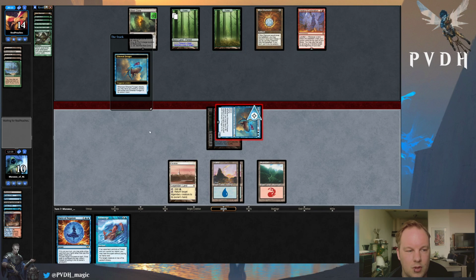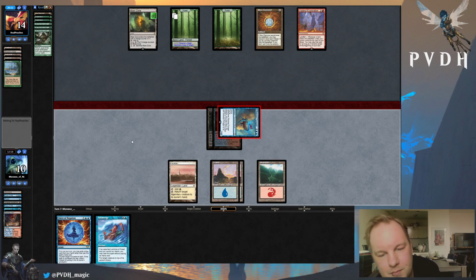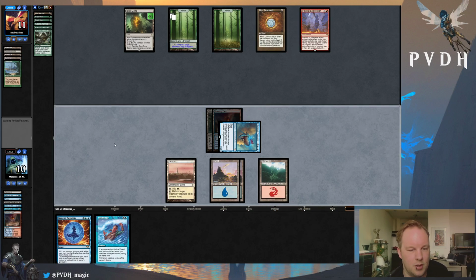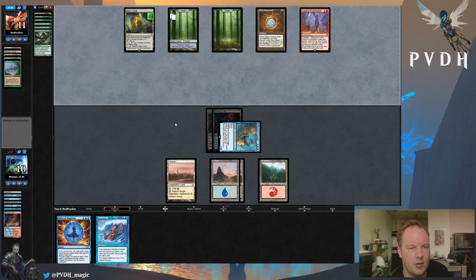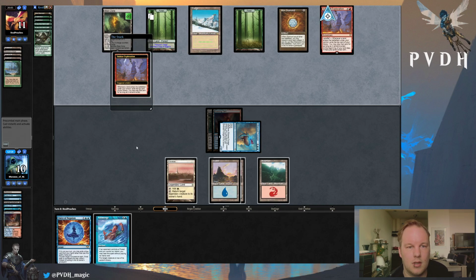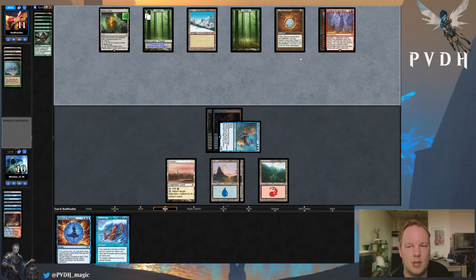I guess it's more Insulation versus Dark Depths. And I could put this one on top if they try to kill it with something, which I definitely would. If they just draw something like a Pyroblast here. Yeah. Really like them not having that exploration in play.